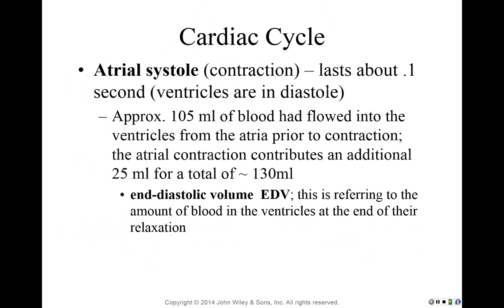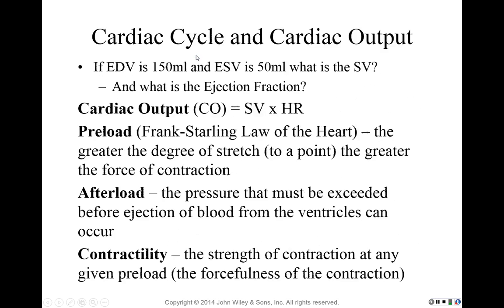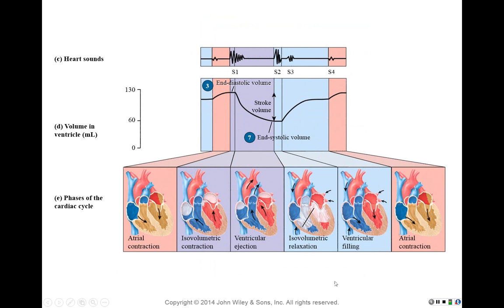So the next slides are going to take you through the different steps of the cardiac cycle. But before I walk through these, I'm going to jump to this picture here, from your textbook, which shows you these phases as well without the EKG brought into it. When we say the phases of the cardiac cycle, we start with the contraction of the atria. We move through then to the contractions of the ventricles and movement of blood, that's what these purple ones are, and then that relaxation period, and then back through the atria again.